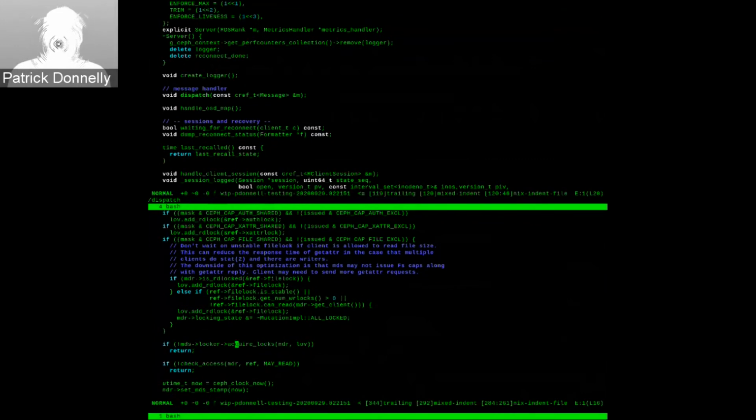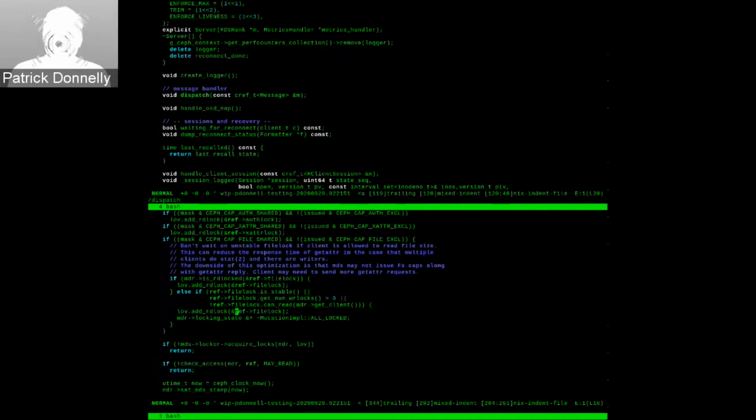Likewise, the locker is also going to handle issuing capabilities. So as part of acquiring the locks on this file, the locker is also going to take care of the details of issuing the capability on the inode in question, so that the client knows what it can cache according to the getattr. And in a general stat operation, that would be pretty much everything, and it would have read capabilities on all the associated metadata.